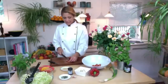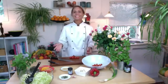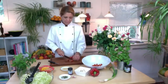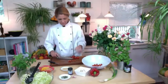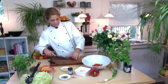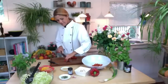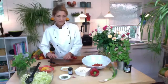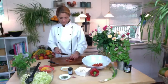And I just find that tomatoes give such an amazing taste to everything. It's almost like any dish, add tomatoes and it's just going to be amazing, especially if the tomatoes are sweet. So there, and it's kind of hard to do this technique right now because they're so small, but I will be doing it later. But I kind of just do this and then turn it, try to hold it so I don't cut off my fingers. Be careful, especially if you have a very sharp knife. And there.